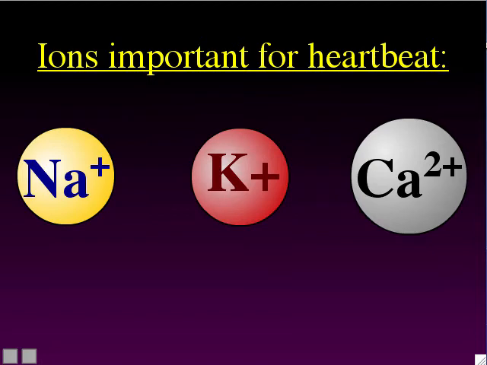As an example of the importance of these ions to the proper beating of the heart, you might have heard that there are these things, lethal injections. For instance, if they have to put an animal to sleep, they give it an injection that kills the animal. Or sometimes if they're executing a prisoner, they do so by giving the prisoner a lethal injection. Well, one of the main ingredients of these lethal injections is a large concentration of potassium ions. And the idea is it creates such a large imbalance of potassium ions in the blood that it puts the person's heart into ventricular fibrillations.